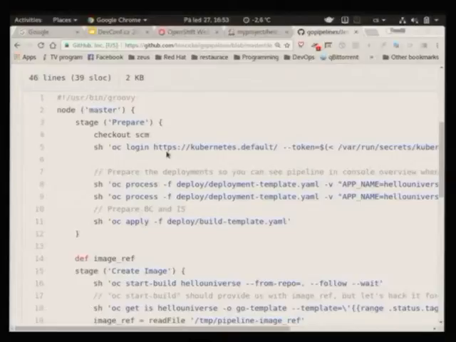You're deploying to production and development. Are there separate namespaces within Kubernetes? At this point, these are in the same namespace, but you can do any combination because it's just a script. And the way you would do it with a different namespace or a different cluster, you can actually get a secret using the OC tool. You create a secret with authentication to another cluster, and you can get those through the OC tool. Like regularly, you would do this if you were doing it from command line. You can do the same here.